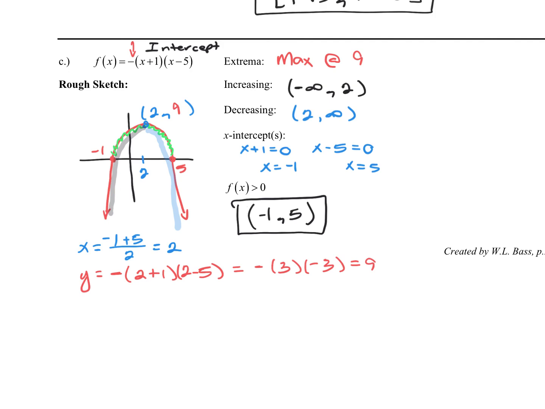Okay, now this was supposed to all be review, and if any part of this was not review for you in terms of finding those intercepts or finding those vertexes, please come see me. The increasing, decreasing, and the inequality portion is probably new, but definitely you should be very, very comfortable sketching, getting a rough sketch, finding the vertex, and finding the intercepts.